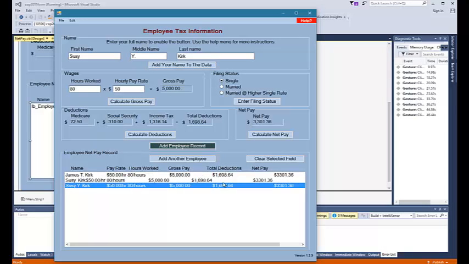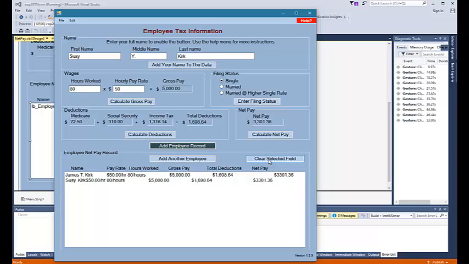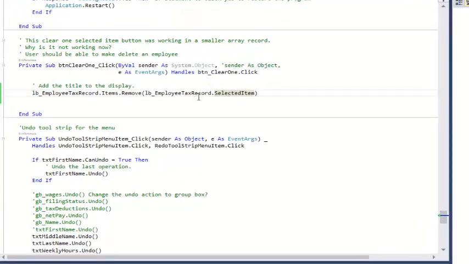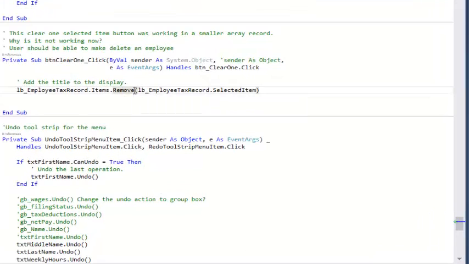But what we want to do is, when we select something, we want to clear the selected field. And when you click on it, if there's nothing in the field, it actually still runs, which kind of surprises me, because this is what I had to do when it wasn't working correctly. Very weird. It says remove. Well, what I had to do is put remove at because it stopped working.